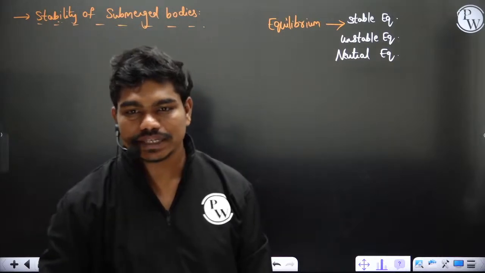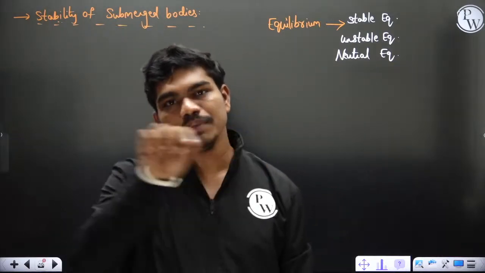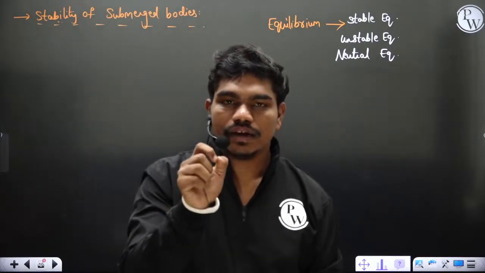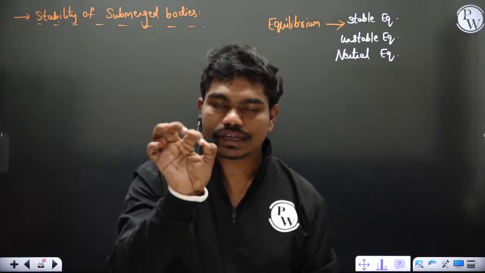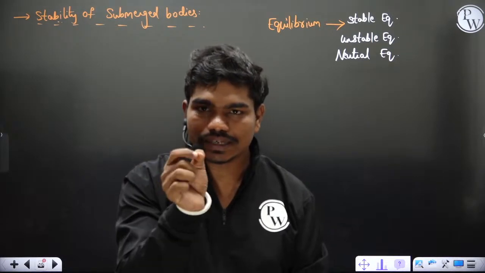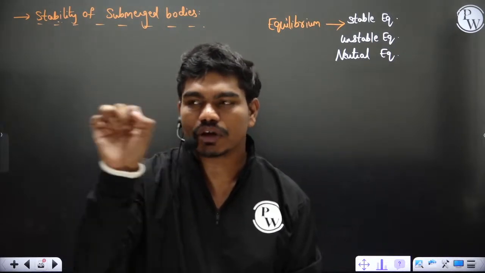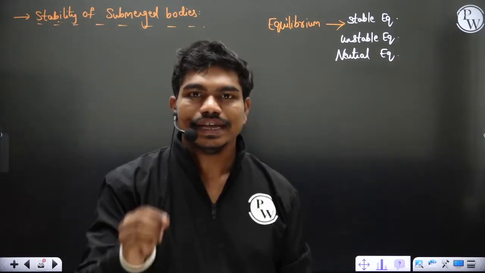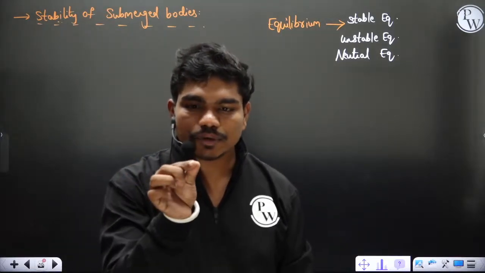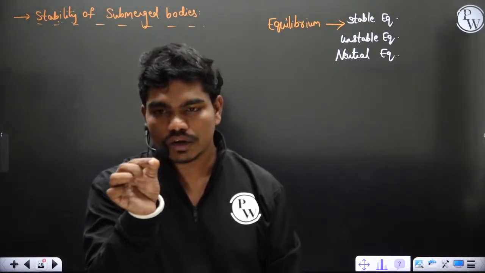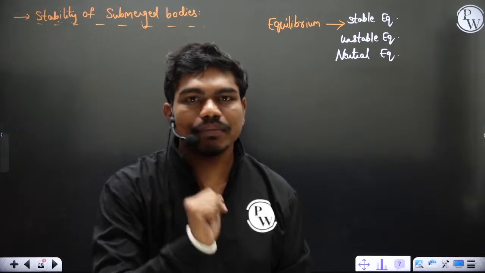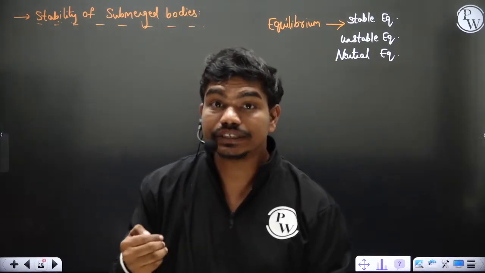Like for example, you can see at any point in the phase change diagram. Let us suppose there is a phase change diagram, then at any particular point, if you supply some small amount of heat, and if the small amount of heat goes to atmosphere, then definitely it again comes back to its original position. In case of a spring, for example, if you give small elongation to a spring, and if you leave, after certain vibrations, again it comes back to the same initial position. So all these are the cases of stable equilibriums.